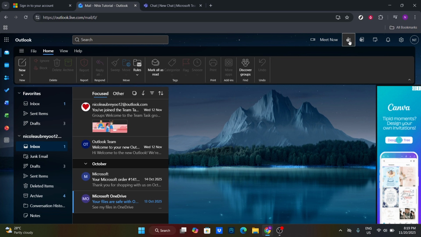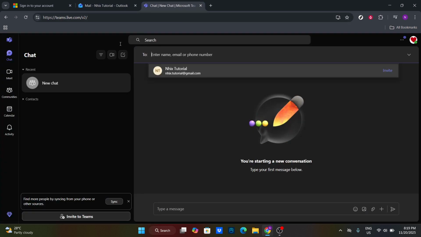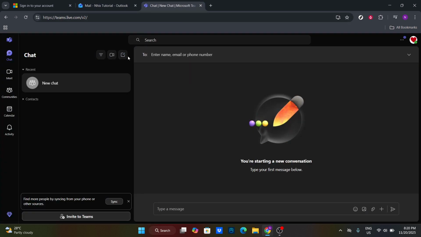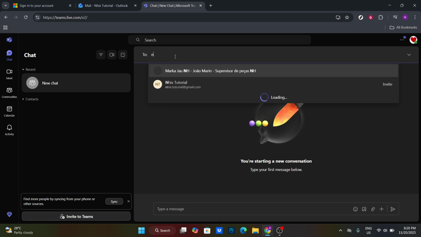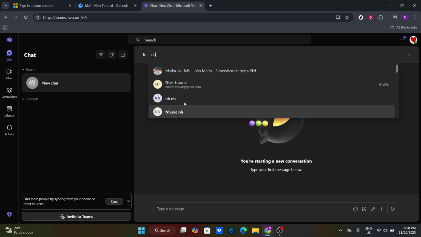Inside Teams, create a new conversation by selecting New Chat. This opens a clean message area where you can set up who will receive your presentation. Next, choose Invite so you can add the participants you want to share the file with. In the Invite field, enter the email addresses of the people who should be included. Double check that you're using the addresses tied to their Microsoft accounts, as that ensures they'll have smooth access to the file once it's shared.